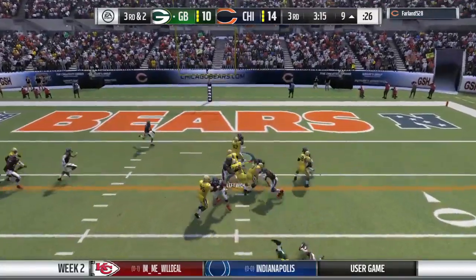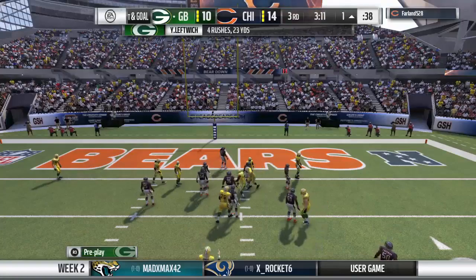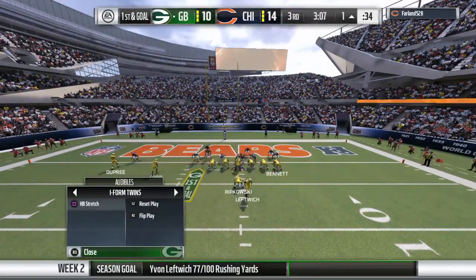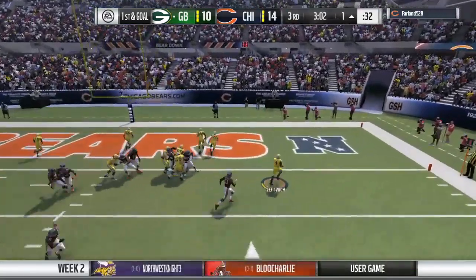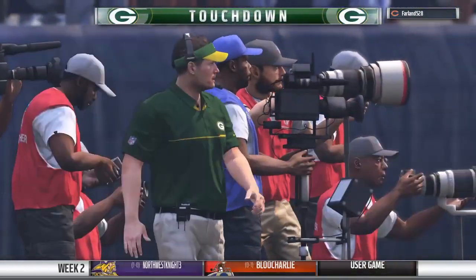Now a handoff here to his running back. He didn't get the touchdown, but he did get the first down as he's tackled at the 1. And the offense moving quickly to the line. I don't know about you, but that almost felt like old-time football. And he'll take this one in for a Packer touchdown.